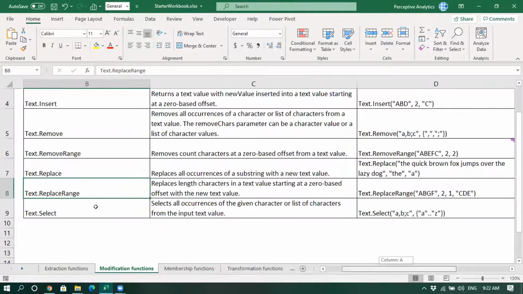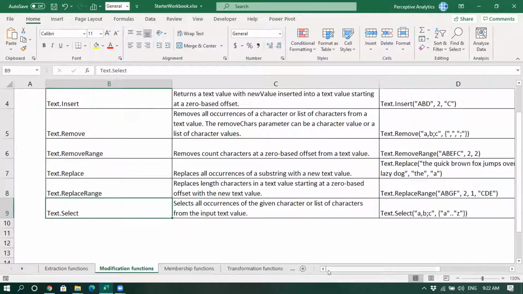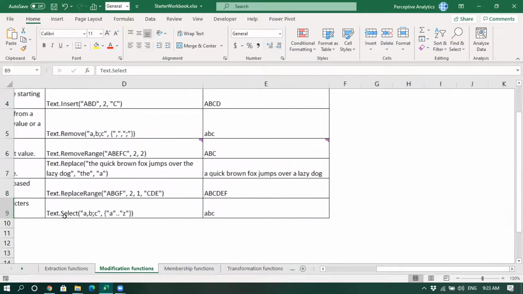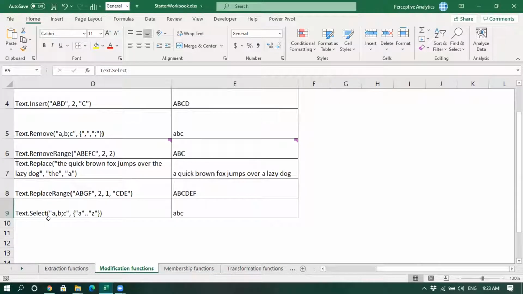Right, then we've got the text.select function, wherein if you want to select only a few characters from the text, you can directly use this text.select, and it will just extract only those characters in the same order. So here we are basically specifying to get all the alphabets. The syntax is going to be something like this. We specify in curly brackets, and we just say A double dot Z. That means it's going to take A, B, C, D, and so on to Z, and we'll select only those. So as we specified, getting only those, we can see we get A. As comma is not included in this list, we won't get that, and D we're going to get, and colon is not included, so we won't get that, and C we'll get. So we're going to get the selection of only those characters in the same order that we had.